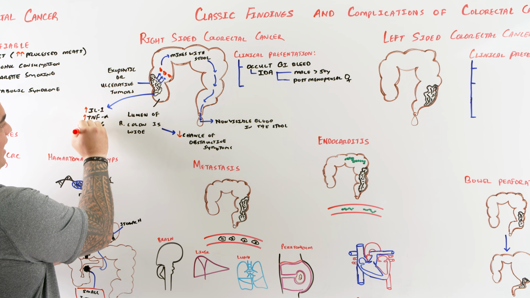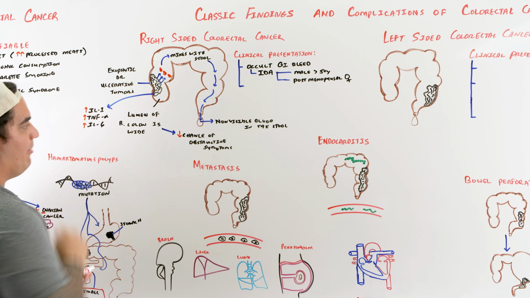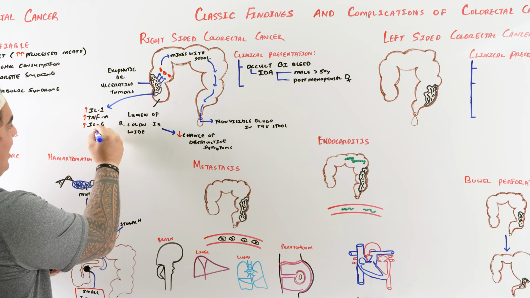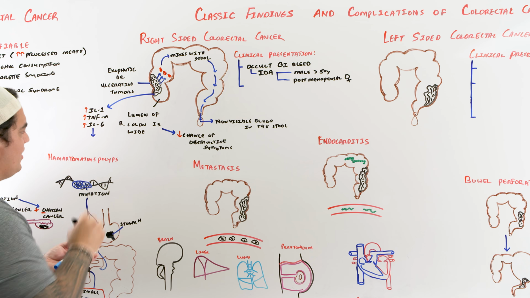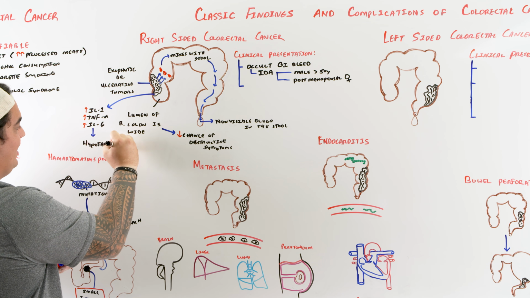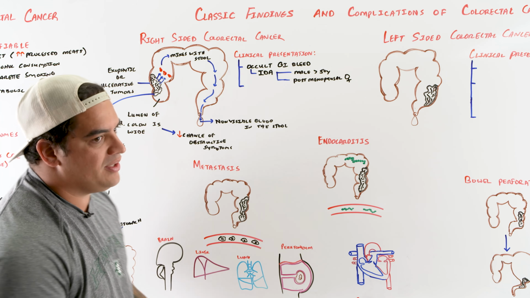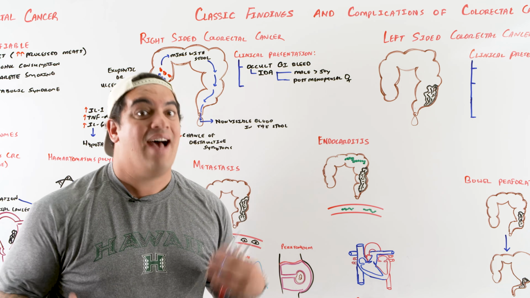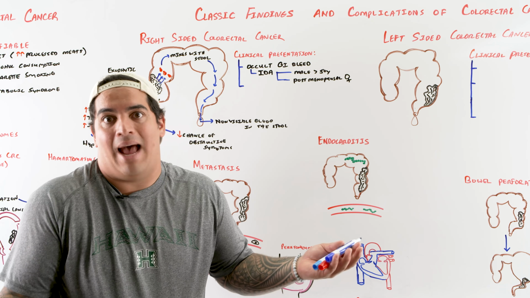So you can get all these cytokines, and that can then act on the hypothalamus. If this acts on the hypothalamus, what is the hypothalamus going to do? Well, it can change the way that we decide to eat. And if you change the way that you decide to eat, unfortunately, they usually don't have an appetite. What can lead to that happening?